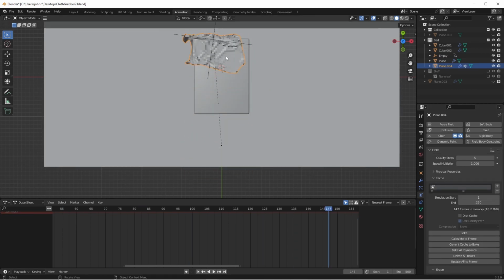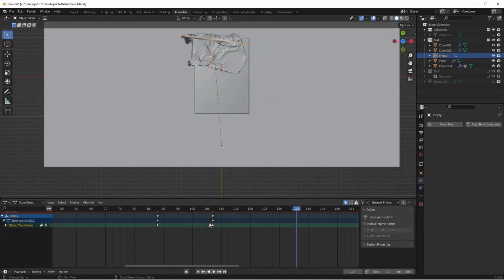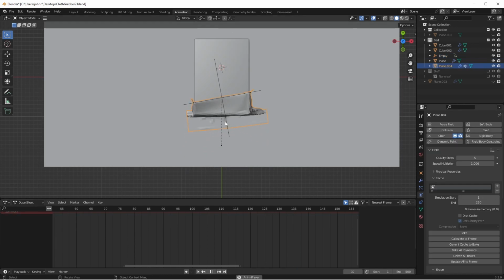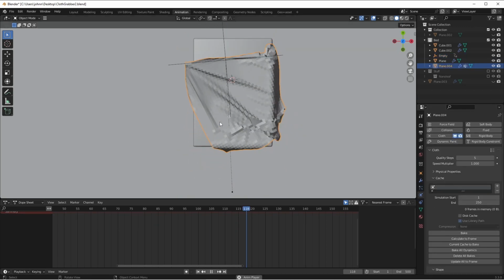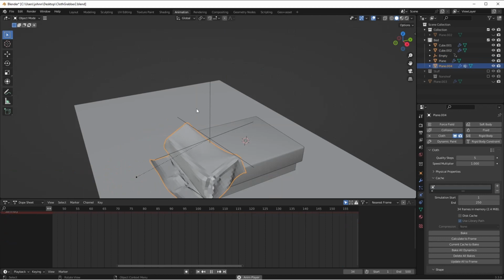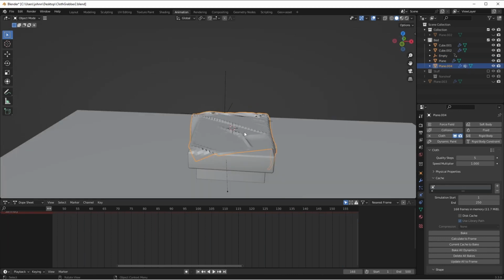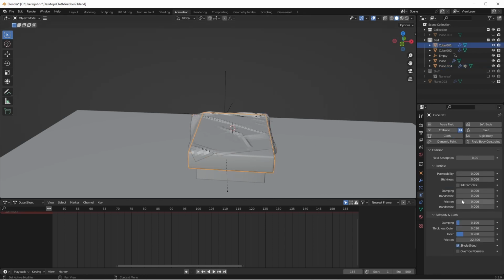Now do be careful about making too sudden of movements, as this will drastically affect your cloth simulation, like you can see here. So in this case, I might want to move this keyframe over just a little bit to slow that action down. Now certainly, all of your other cloth simulation options are still available to you. So if you wanted to go and add more friction to the bed, you could certainly do that.